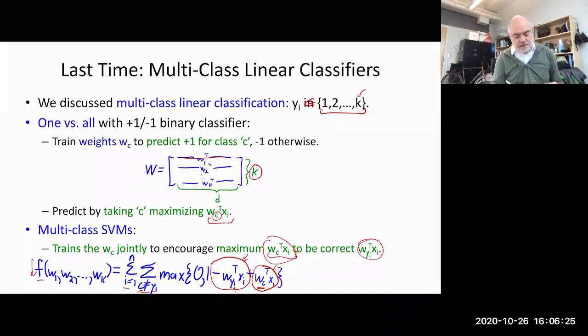And the way to do that is to make the true parameter vector the one that maximizes this quantity, and everything else, we want to learn parameter vectors for all of the other classes that are small in that particular instance. Okay, cool. And then we put some regularization on and said, call it a day, right?